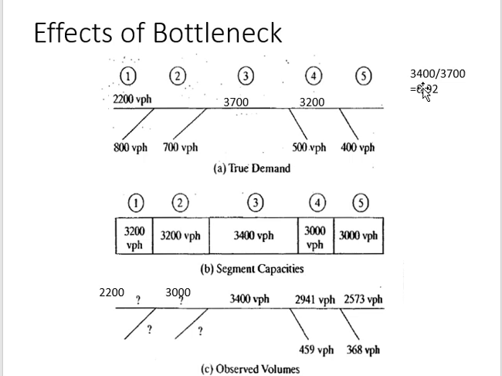Clear? Any other question? The second, when the observed volume is 700. Which one? Second one. Yeah, 700. The ramp has no problem of capacity in this problem, so it will be 700. But if I tell you the ramp has a flow of 1000, capacity of 800, then yes, this ramp will become the bottleneck. And there will be a breakdown on this ramp, not on the highway, on the ramp. Okay? Clear? Any other question?